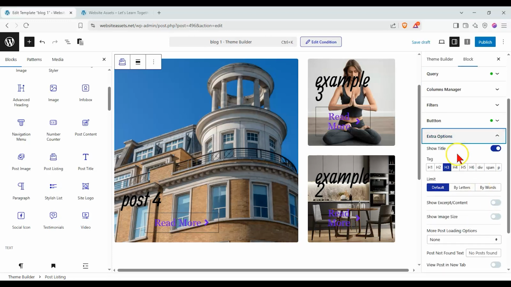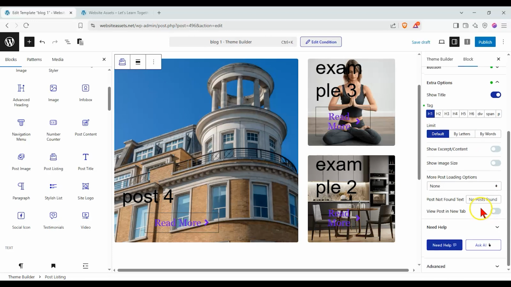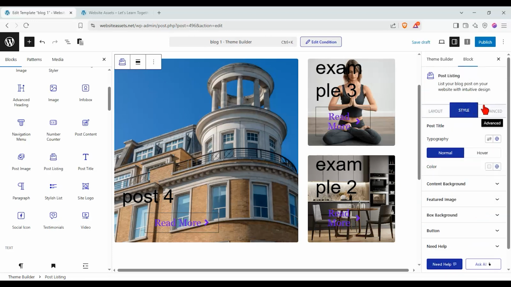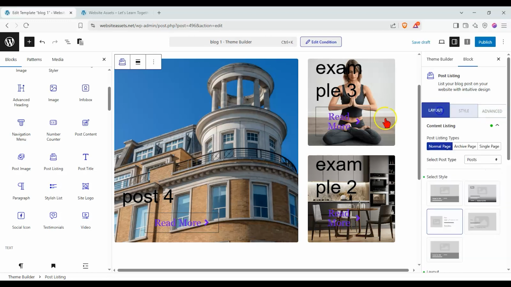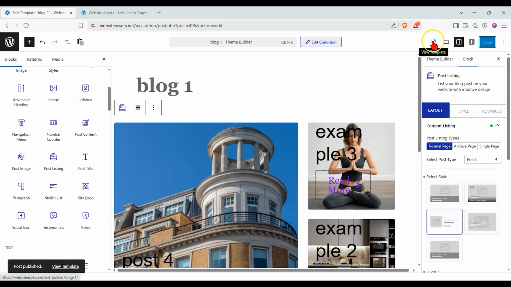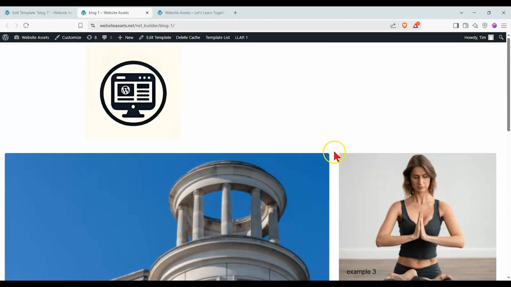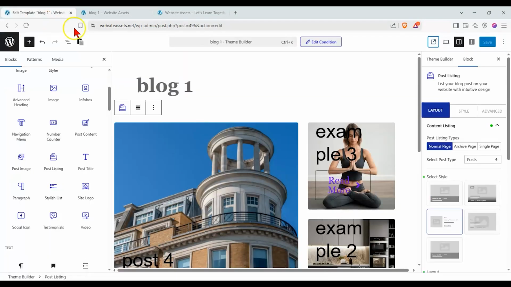And we have other options over here. So which tag we want to use for these. Probably heading 1, I suppose. You can also show some excerpt from the content, and you'll have to configure this how you want. So we can also change the style, we can also change the color, and that's that. So we'll go ahead and click on publish, and this is just a placeholder, of course. You'll have to make it how you want it, and we'll take a look at the template. And okay, so this is how our blog page will look like, but this is just a template.